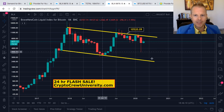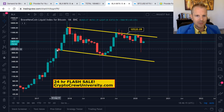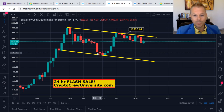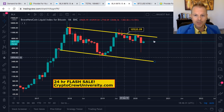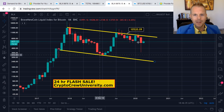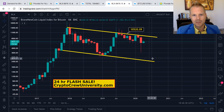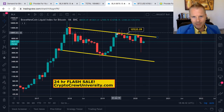This is our trend line that's acted as support. Again, it's acted as resistance back here in August 2017. It acted as support in October, and then continued support back in November 2018 all the way through February 2019. It's been a critical support level for us. So with traditional bull flags, you often see at least 3 touch points inside of a bull flag. We've got 1, 2, 3.